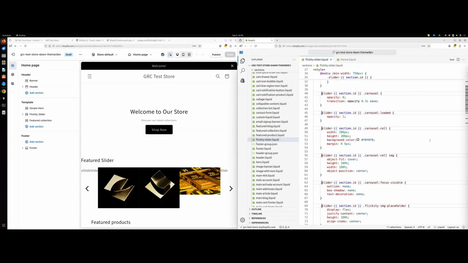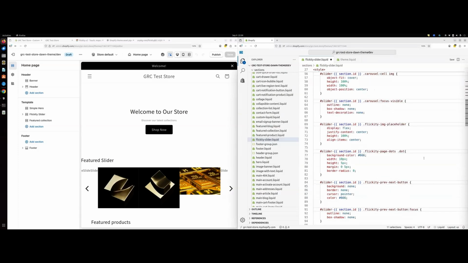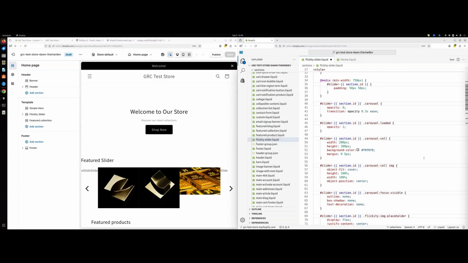This is now an ID. There we go. I should fix it.